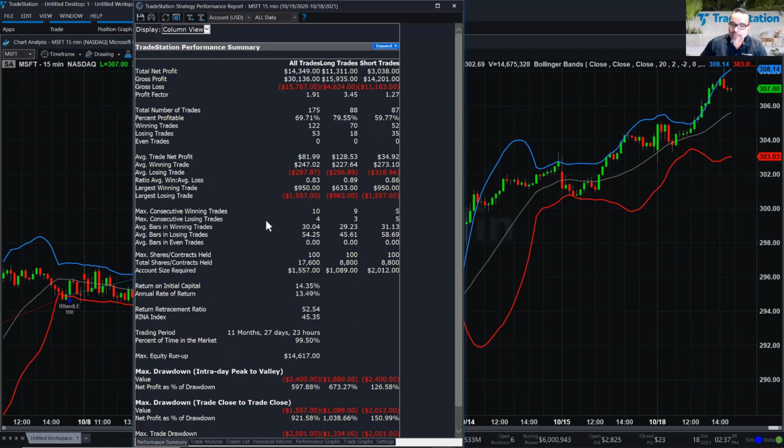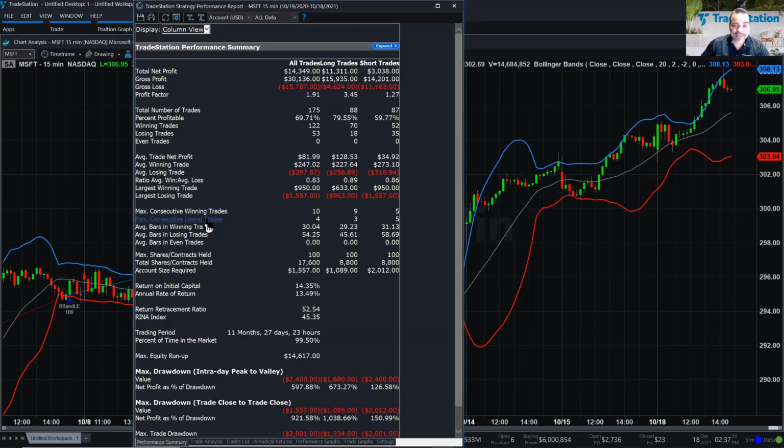One value that I look at all the time is this one right here, the one that I'm hovering over. It says maximum consecutive losing trades. Losing trades are something that you have to expect on every strategy backtest. You have to be ready to lose. However, the consecutive losing trades plays out a psychological barrier to trading any strategy.